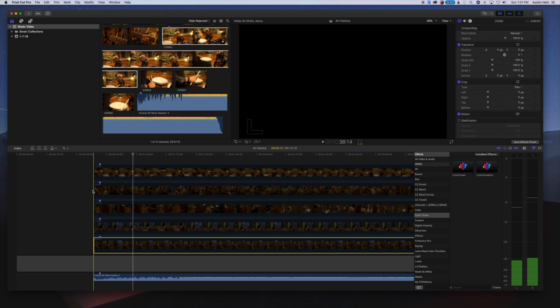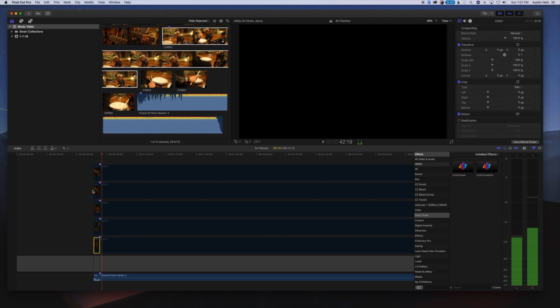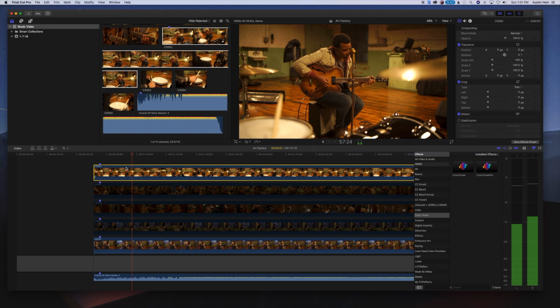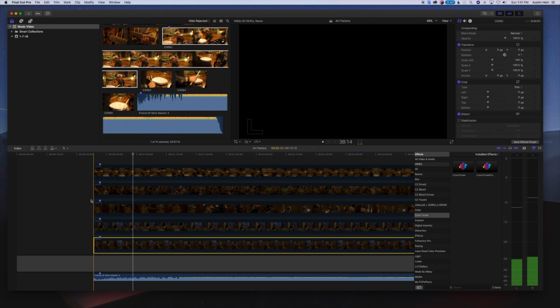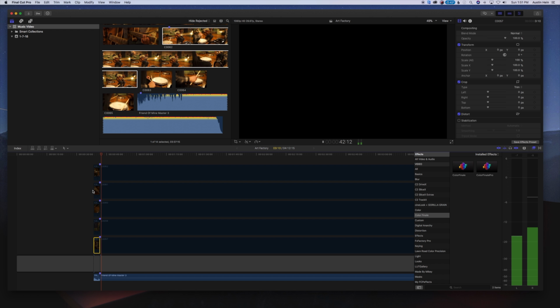So you can select all of them and then hit V on the keyboard, and that's going to turn them off. And then what I usually do is I'll play through, and then wherever I feel like there should be a cut because it's on a certain beat, I'll hit Shift Command B. The normal blade tool is Command B, but when you hit Shift Command B, it's going to blade through all of your layers of video. And this is really helpful for when you're choosing your shots.